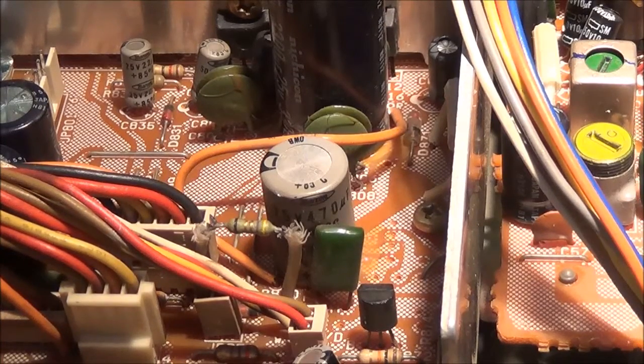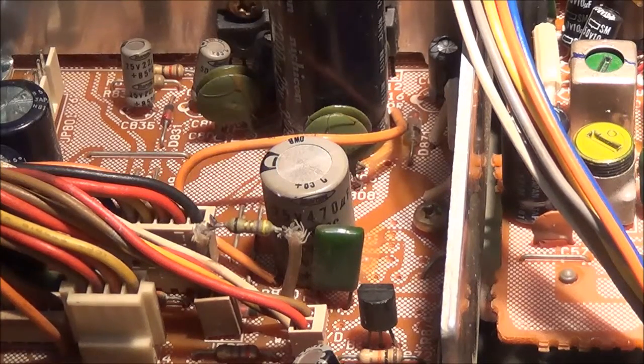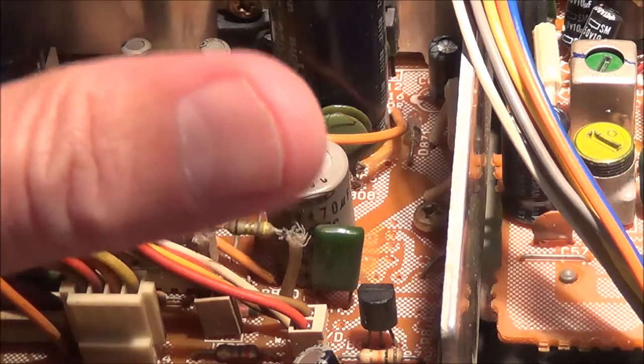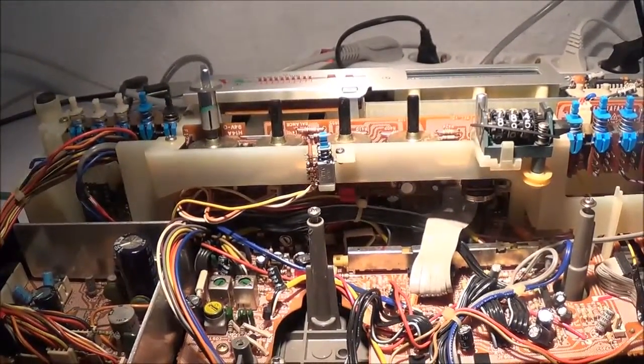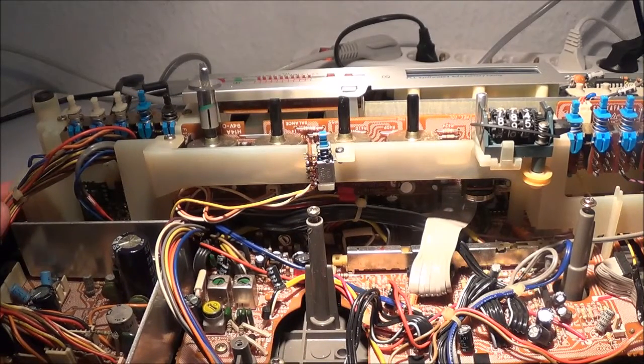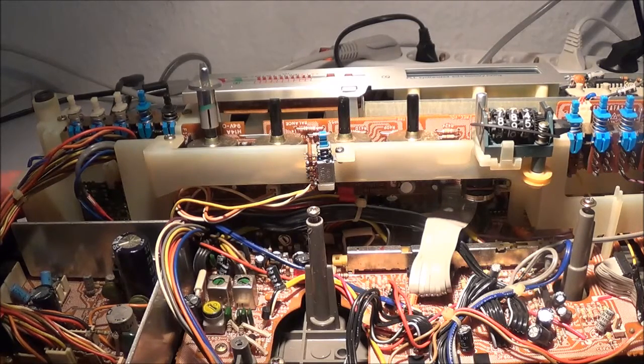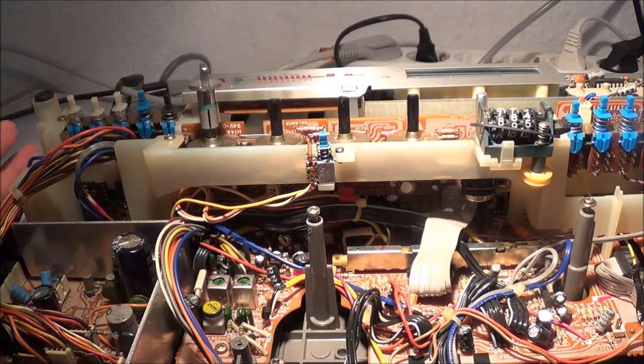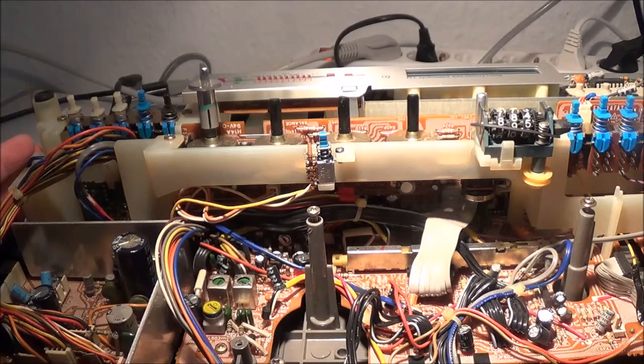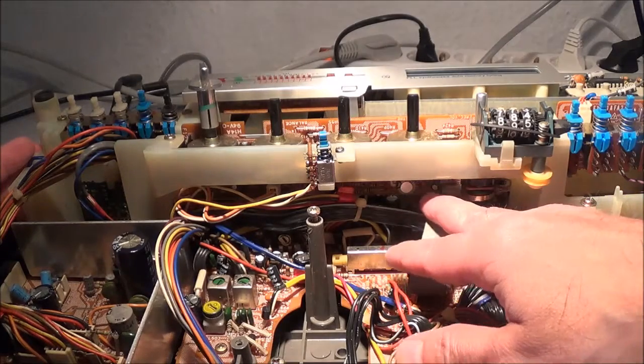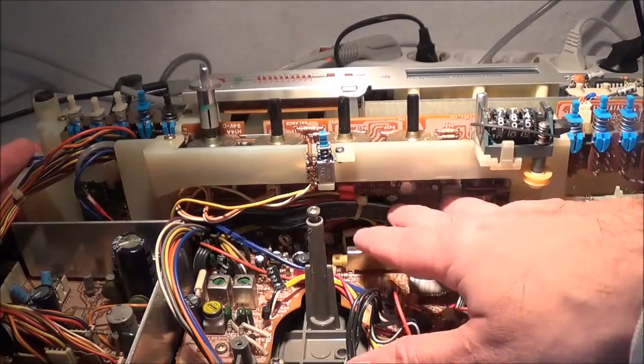Now, in order to remove the fusible resistor, I'm going to either have to cut this off here and then solder a new one in, or remove the complete circuit boards which are all tied together. And I think that's like a bunch of screws. But I think I'm going to try to remove the whole circuit board assembly, which includes the tuner board. I think up here is the display board, and here is what I guess you would call the preamp board.